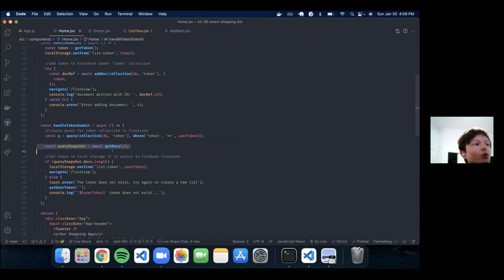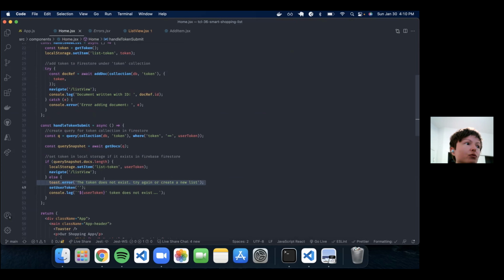If a token was found, if it exists in Firebase, this object has a property docs, which is an array. So if the query snapshot docs length exists, we can say that a token was found, and we set it in local storage, and we navigate to the list view. If it wasn't found, so the length doesn't exist, we send a notification.